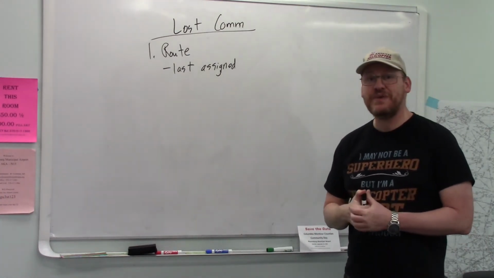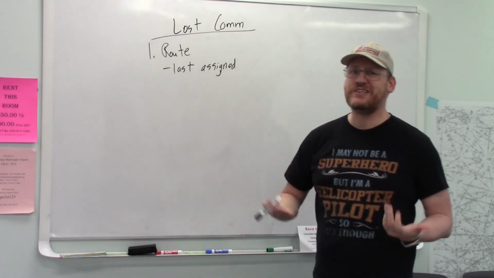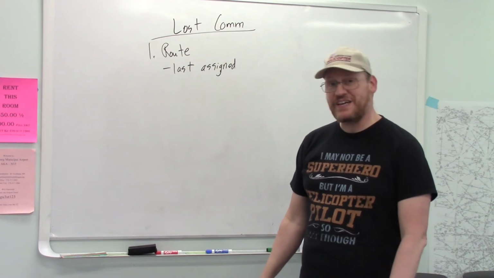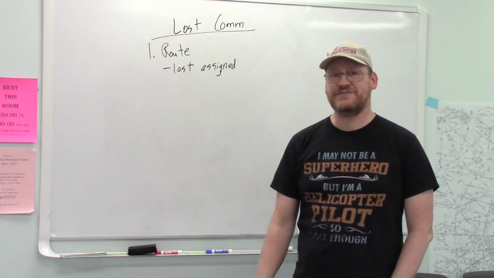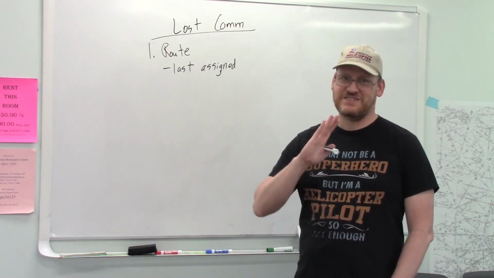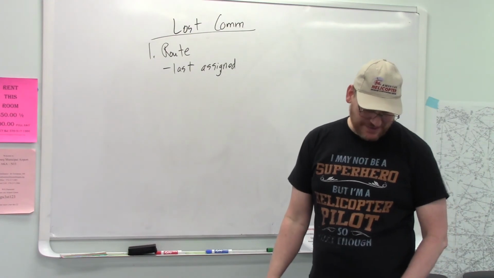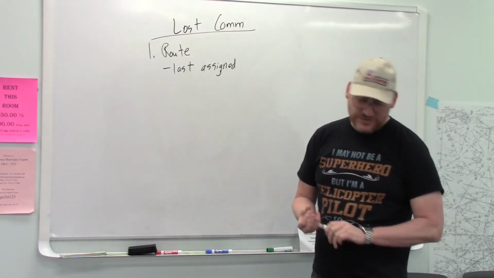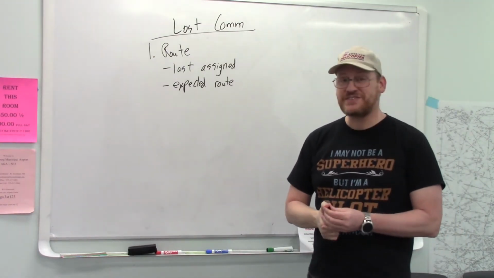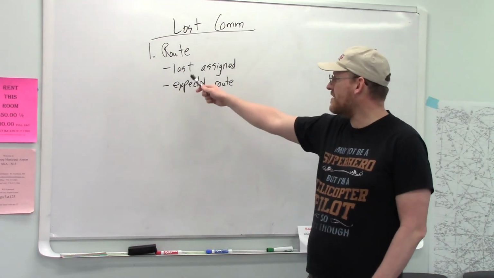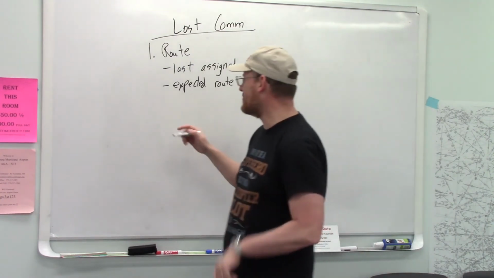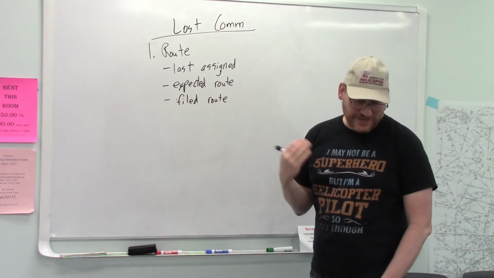Now, you may not have gotten a clearance all the way to your destination. So what are you going to do? Well, if I've been cleared to a fix, go directly to that fix. What does direct mean? Direct. You got GPS direct to that fix. That's the route. If they told you to expect a route, they told you go here, expect this, then do that. And if neither of these makes any sense, then the route you filed. So that's the route. What about your altitudes?